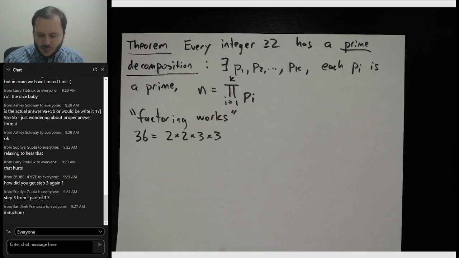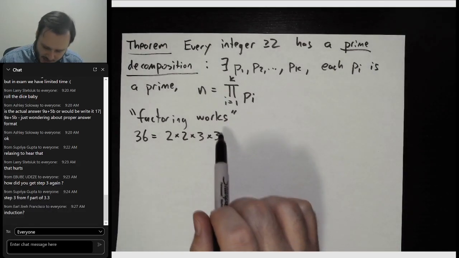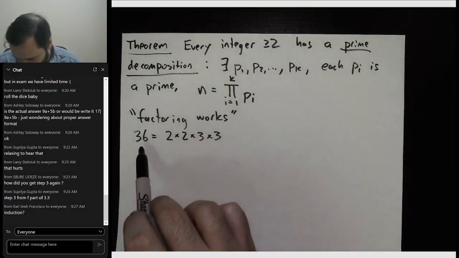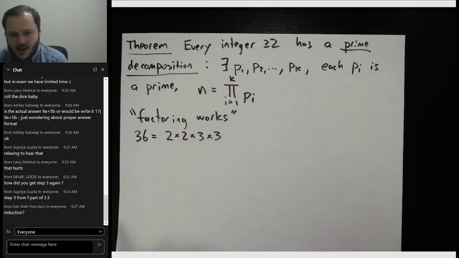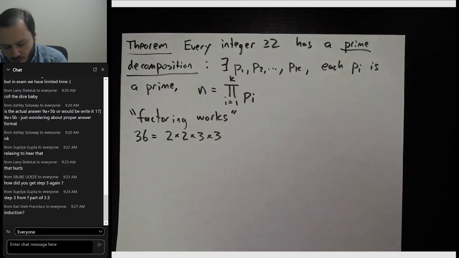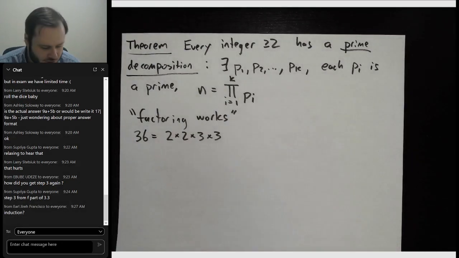So I'm not going to write down a proof for this in the interest of time, but this proof is very similar to the proof we just did. You're going to take a number by strong induction. Either it's prime already, in which case it is already a multiple of primes, or you can break it down into two smaller things. Each of those has a prime decomposition. You stick those two prime decompositions together, you get a prime decomposition for your bigger number.